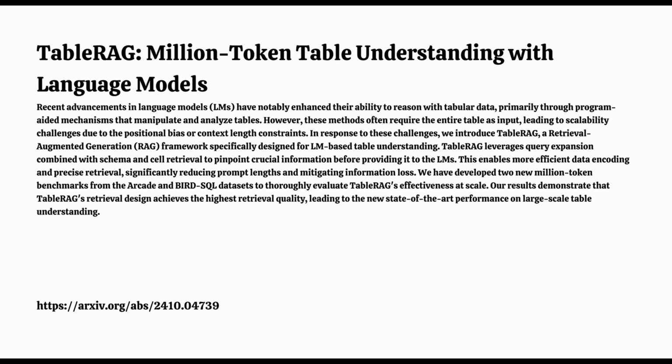Yes. Okay, this sounds almost too good to be true. Are there any limitations? Of course, every superhero has a weakness. In Section 6, they point out a couple of potential challenges. For example, if a table has entirely unique values in each cell, like imagine millions of rows where each cell contains a different word or number, then TableRAG's approach might struggle. That makes sense. It's like trying to find a pattern in a completely random sequence of letters. Exactly. And they also point out that their evaluation focused mainly on question answering tasks. So there's still more research to be done on how TableRAG could be applied to other types of tasks.